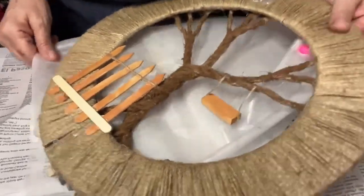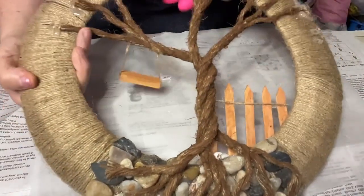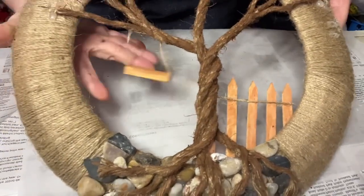Okay, guys, I just hot glued this to the back. I just want to show you the back. And then here's the front. You just want to make sure that the springs are, you know, a little even.